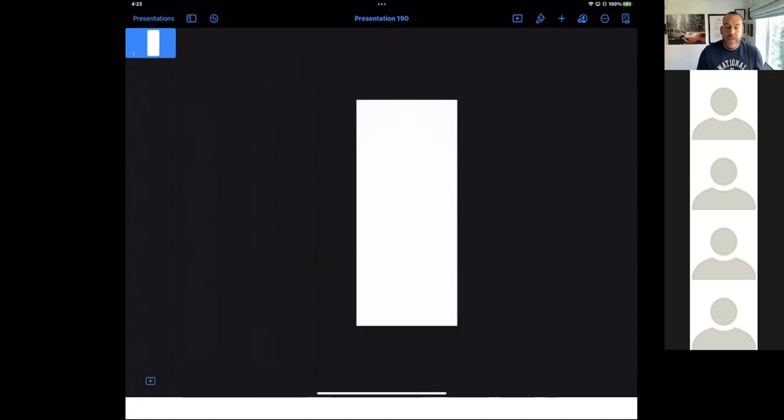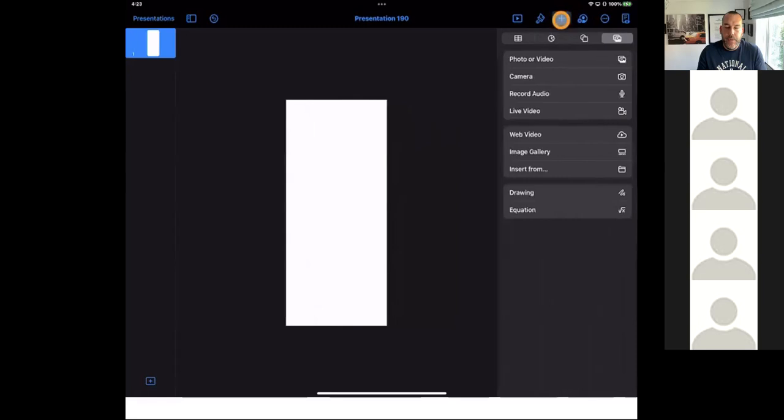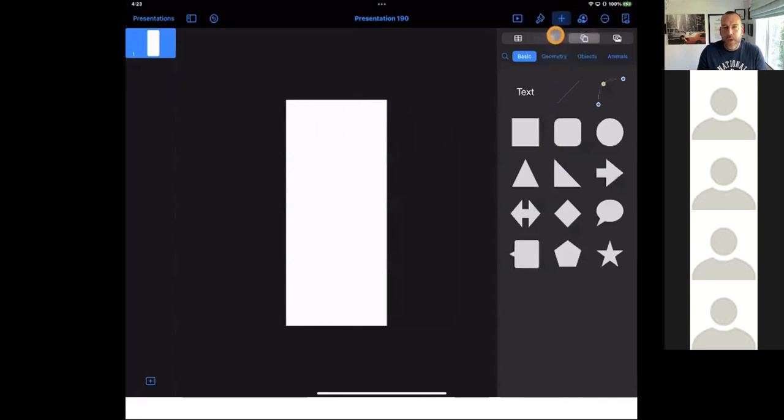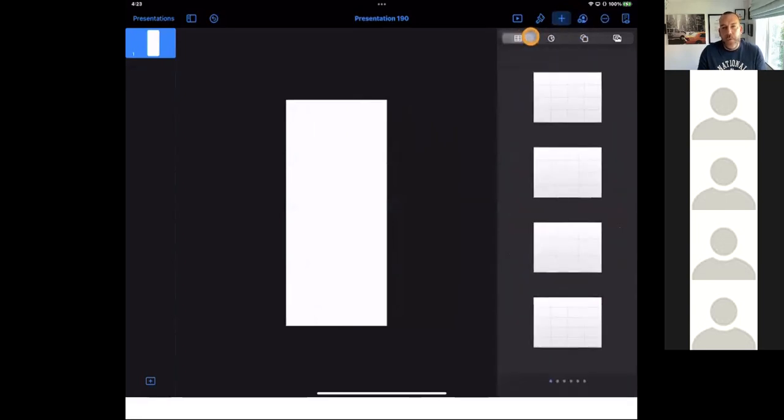And then what we're going to do is start designing. So for those people that are new to Keynote, just a quick overview. We have 2 main function buttons at the top that we're going to be utilizing as part of this design. And this is what makes it really handy for students because they're not bogged down with complex controls. If I want to add anything, I tap on the plus button. It gives me a range of things that I can add in, multimedia things, shapes, etc., and then graphs and charts if you want to add those into your design.